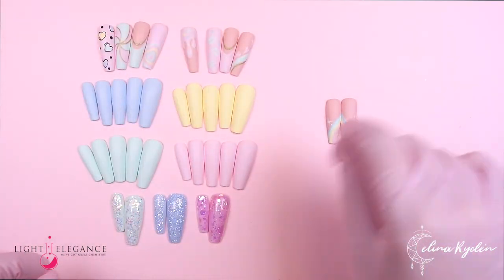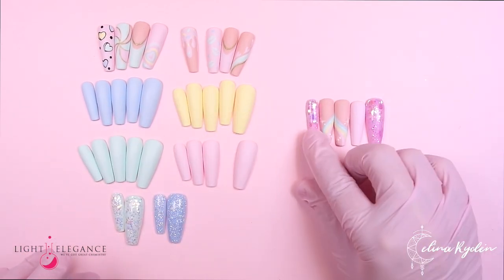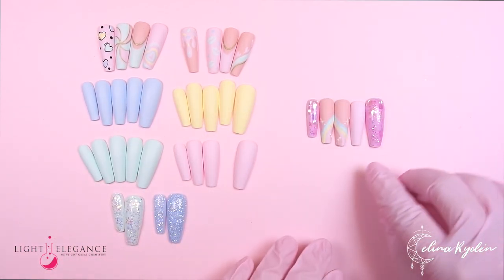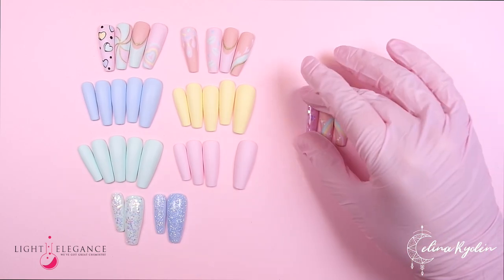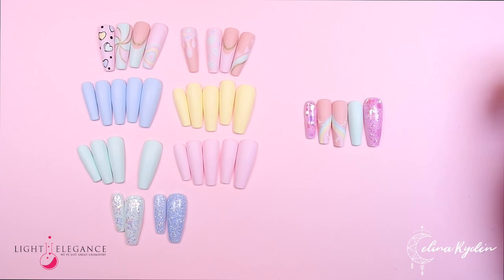So let's start by picking out 2 accent nails, and then we add some pink to this, and you can see how that transforms so easily. Like adding just a green in here makes it look completely different. It is so cool.